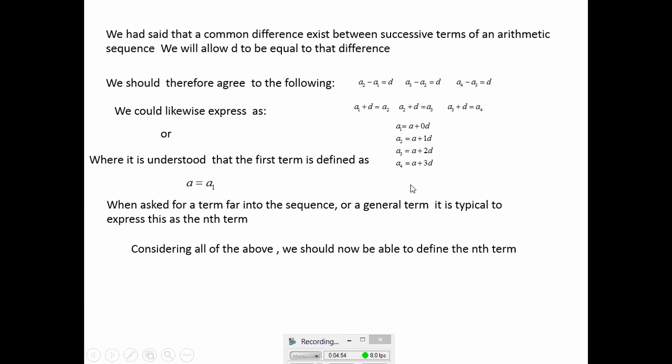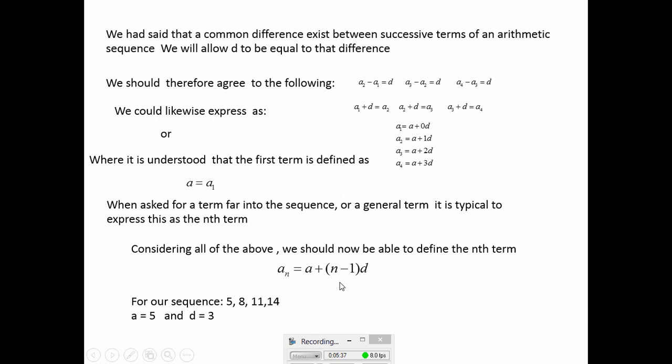sequence that we kind of see here, okay? And as you can see, it always depends on the first term, the common difference, and the number of terms that we're moving on. Okay, so like here, the fourth term was the first term plus 3 times the common difference. Fourth term, 3 times the common difference added to the first term. So generally speaking, we have a formula that will find for us the 50th term, the 100th term, what have you. It is the nth term is the first term plus, okay, the common difference times n minus 1.